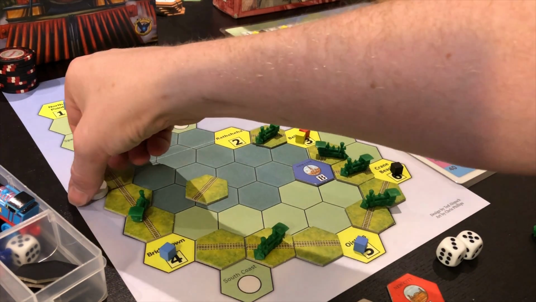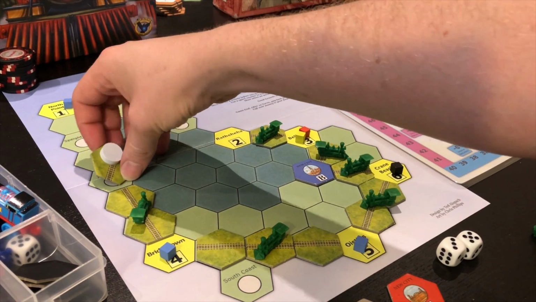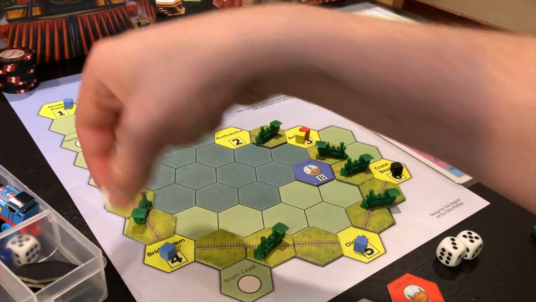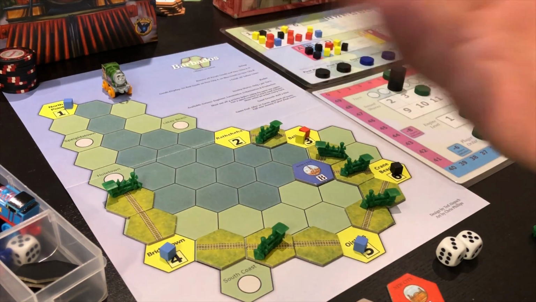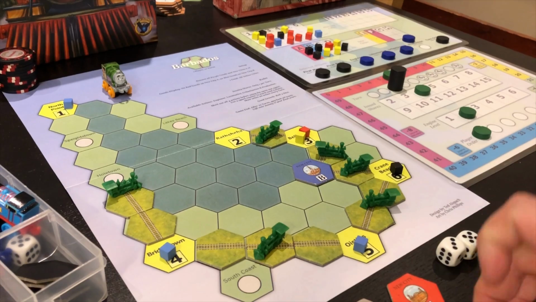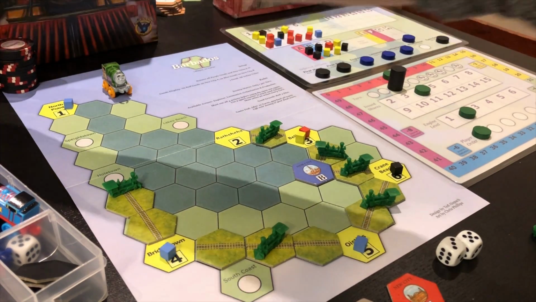But on this, I haven't got enough money or tile moves for that. That's what I'll do next time. So I've got these. Okay, so then I'm going to put that at the end to indicate its progress, and I'm going to pay my 8 to the bank. Okay, so that's all my money.